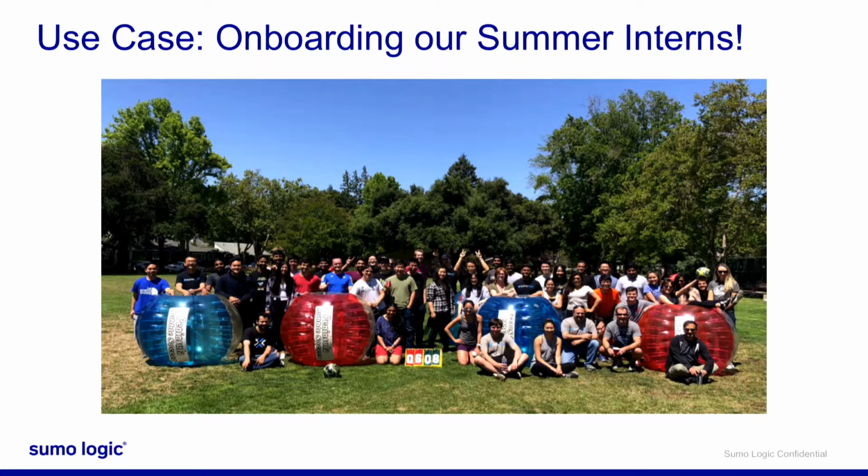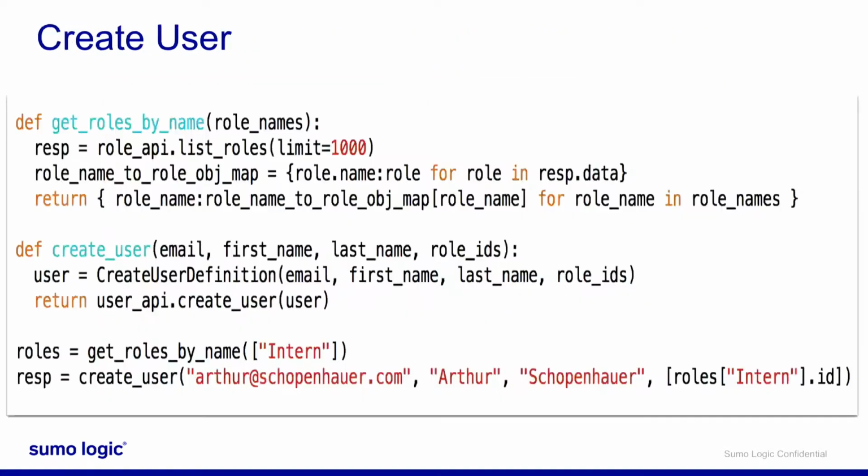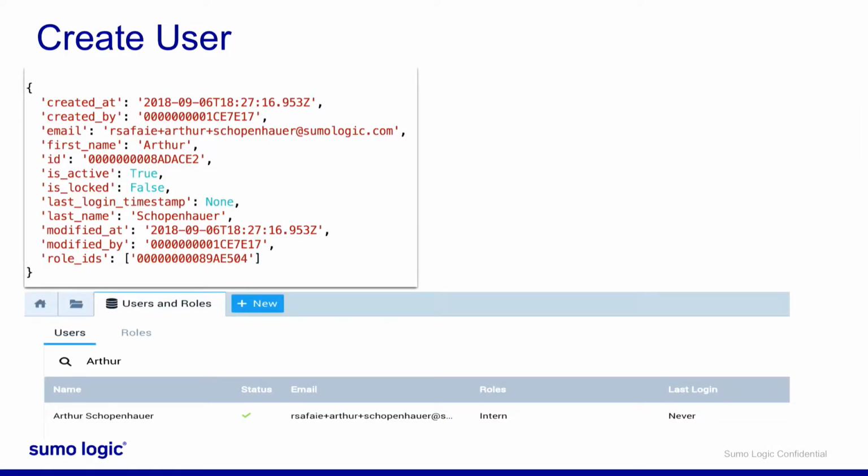So what I want to do next summer is to use our users and roles API to automatically take what comes from Active Directory and then apply it and create all their accounts. What you see here is going to be the only code I'm going to show, because nobody wants to sit here and read code. But this is all the code it takes, for the client that is generated by Swagger, to get all the roles, find the intern role, and create that user, and you'll see that that's the result you're going to get. User was created.